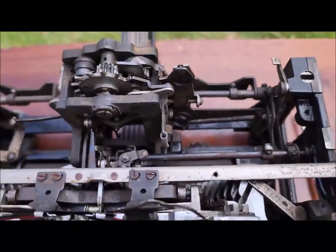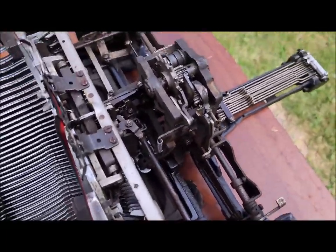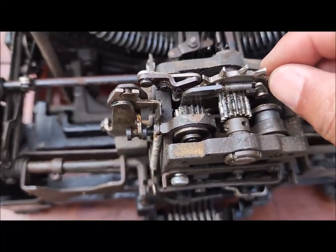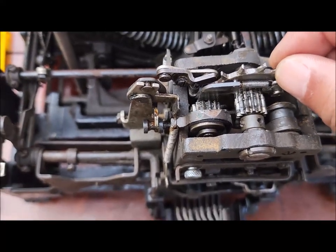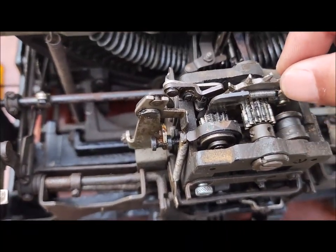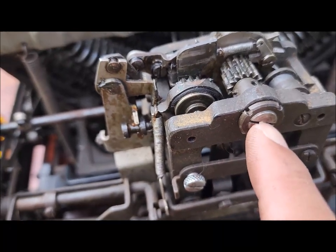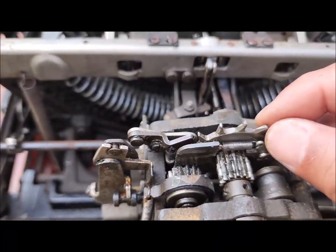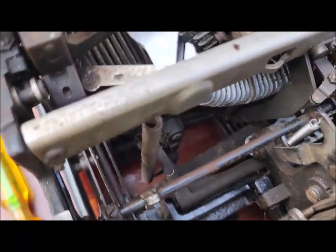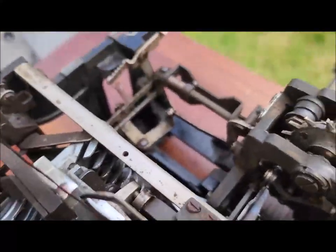escapement. So first I try to fix the space bar. When I open this one, this escapement moves freely a little bit front and back. So I look carefully, and then I realize there's enough space between here. So this screw, I tighten more. After that, this escapement moves a little bit to this side. So I realize this one should move a little bit to this side, or to the bottom.